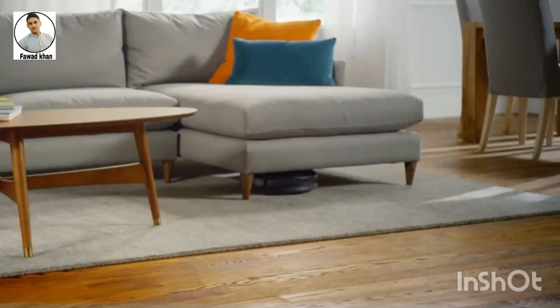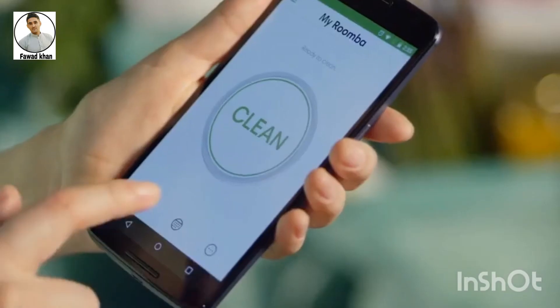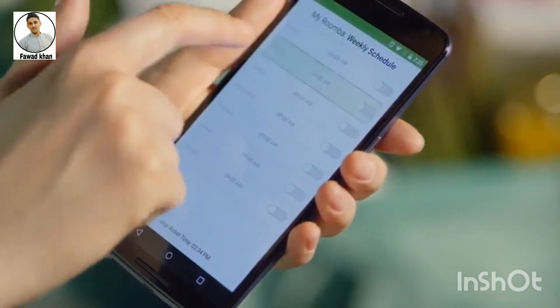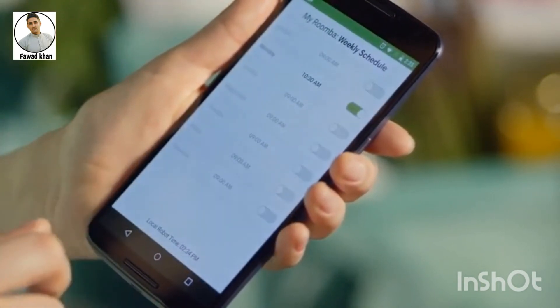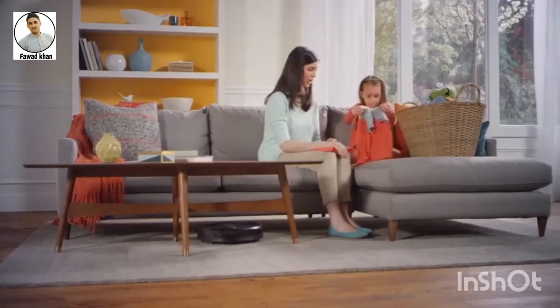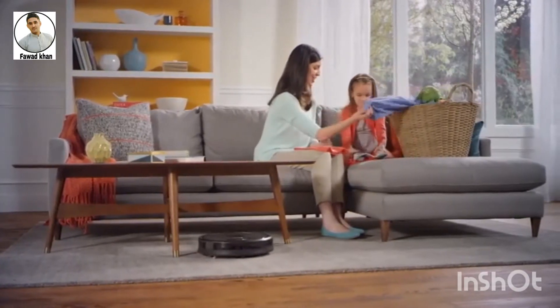These few things will go a long way to help Roomba clean your home just as you'd like it. And remember, Roomba can be scheduled to clean easily from the iRobot Home app up to 7 times per week, even when you're not home. You can do what you need to do, and Roomba will do the vacuuming for you.